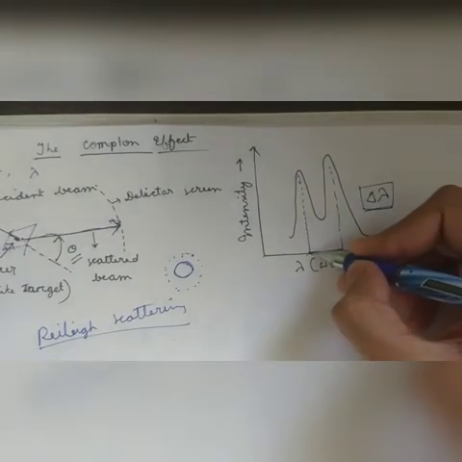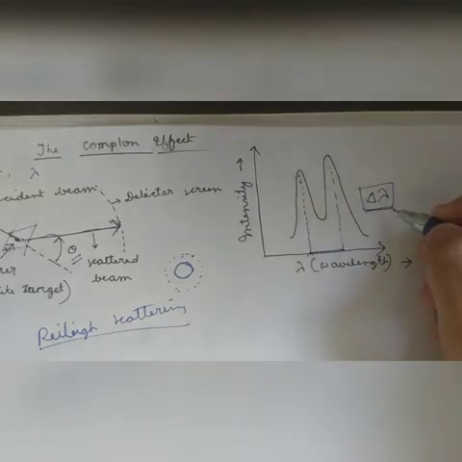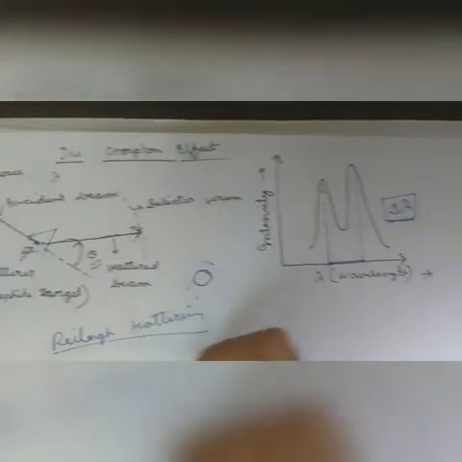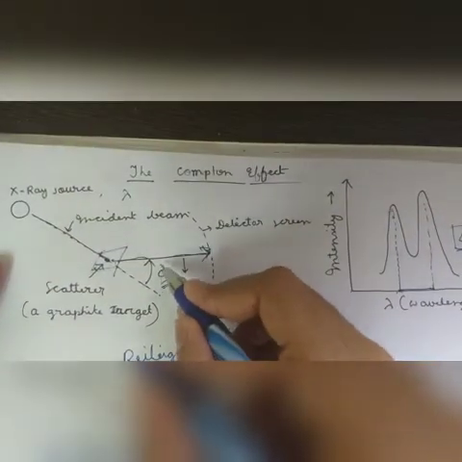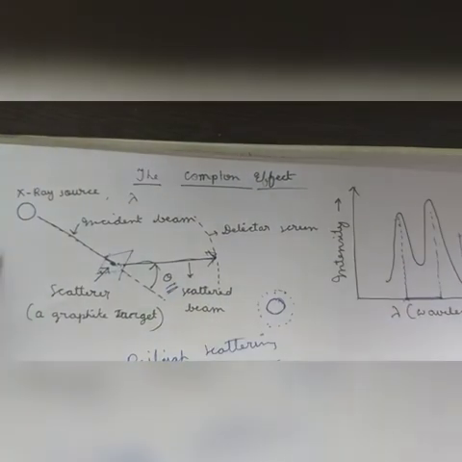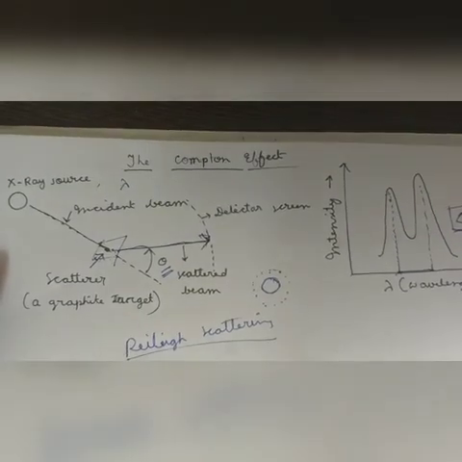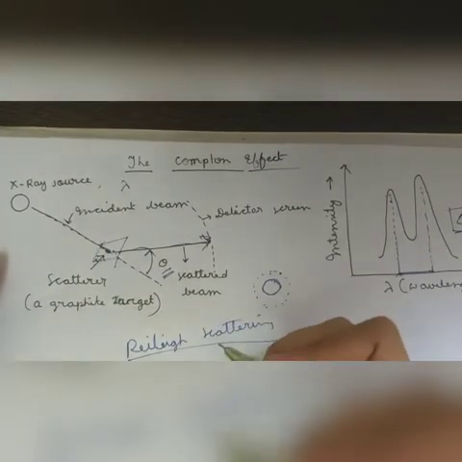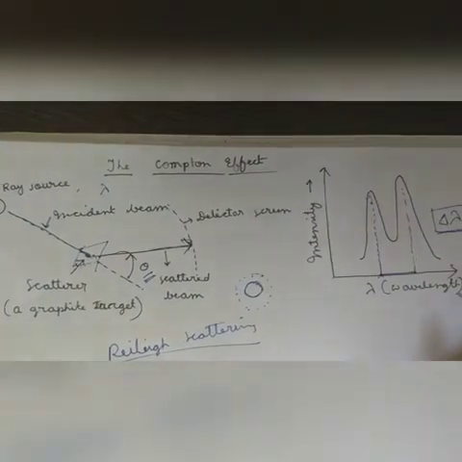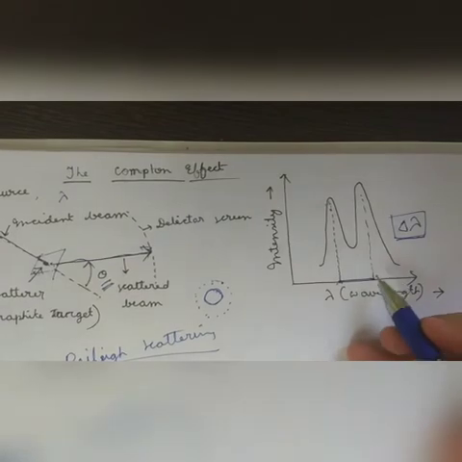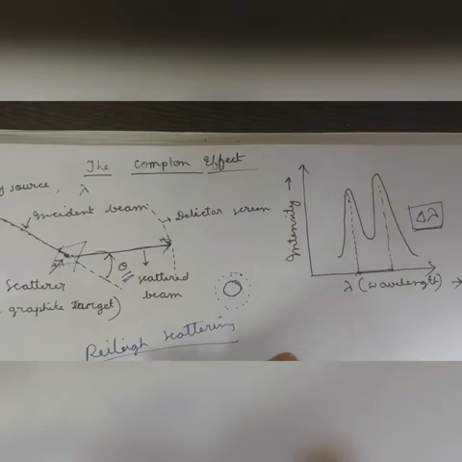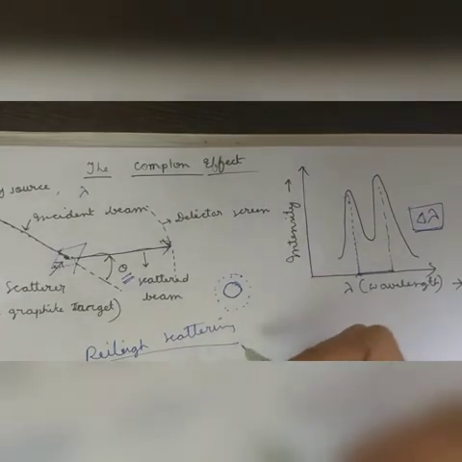bit from the original wavelength. We can call it del lambda. He observed in his experiment that this del lambda is dependent on this angle theta. Theta is the angle at which we look at the scattered waves. So before going to the theory that Compton gave, which perfectly described this observed intensity pattern, we will look at the original classical theory of scattering, which was given by Rayleigh. So we call it Rayleigh scattering.